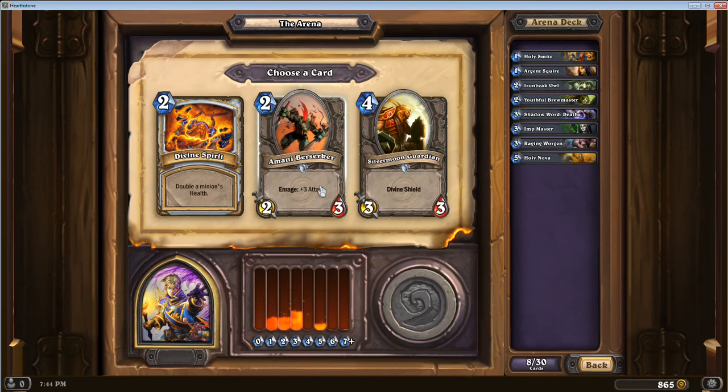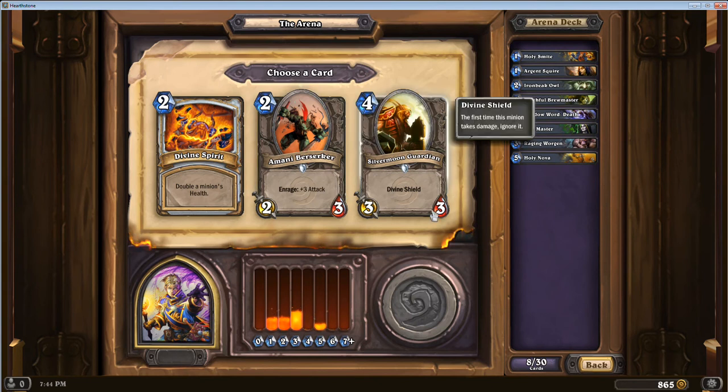Alright, so we got a Guardian, an Amani Berserker, and Divine Spirit. With the Priest, you're not sure if you're going to have ways to trigger Amani Berserker by yourself, so not really too keen on that.